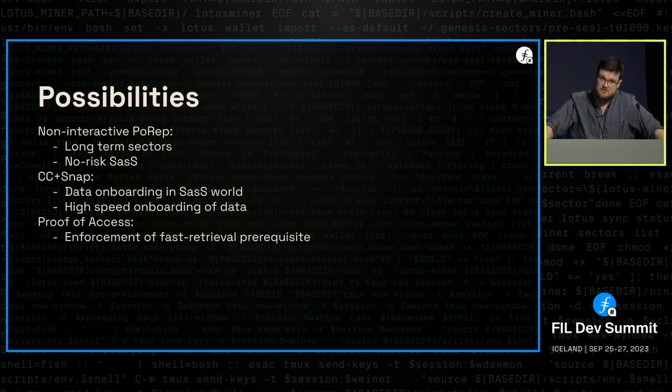So Molly, I will respond to Jennifer in a second. Coming back to just doing CC plus snap always, I think that might be a viable option, especially for non-interactive ProRep. Otherwise the cost balance doesn't really make sense, because essentially you're doubling the cost of proof, right? But in the case of non-interactive ProRep, you're going from 8x cost versus interactive ProRep to 9x cost. So the difference is 12% of cost, which doesn't make it such a deal breaker, at least for non-interactive ProRep.